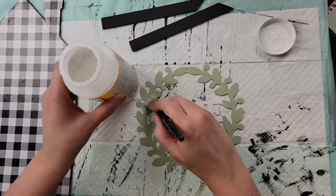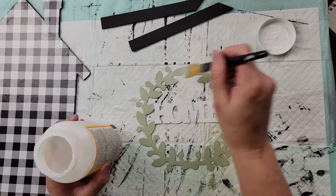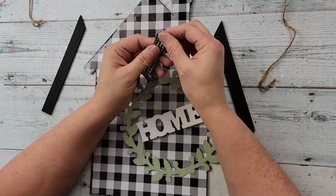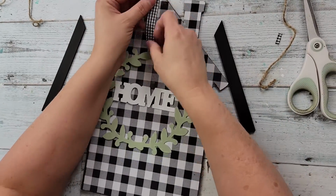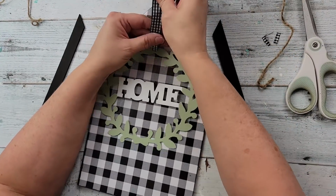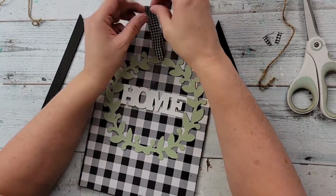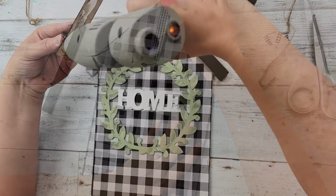Here I put on some Mod Podge as well, since it is metal, it will chip off easy. So I'm putting that Mod Podge to keep it from chipping. Then I took some of that buffalo check ribbon and I am putting it through the hole there, and I am just going to glue the ribbon together, and then I'm going to glue it to the top of that house.